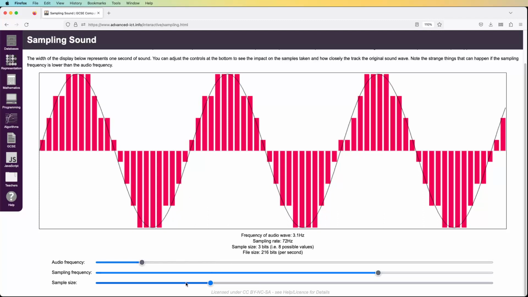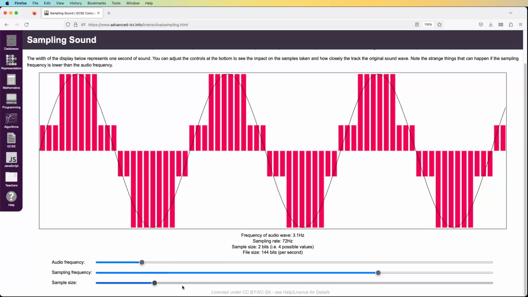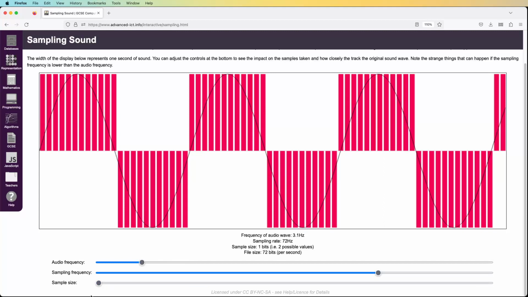And as we reduce the number of bits representing each of the samples, it's reducing the resolution effectively, isn't it, of the sound. We can see it goes up in steps, and that's going to reduce the quality of the sound. That's not going to be such a good representation of the thing that we've recorded, although it is going to make the file smaller. And obviously, if we go down to 1 bit, that's literally 2 possible positions, up or down, where everything's going to become a square wave. So those are the factors to think about.